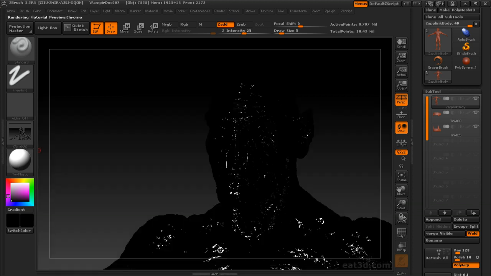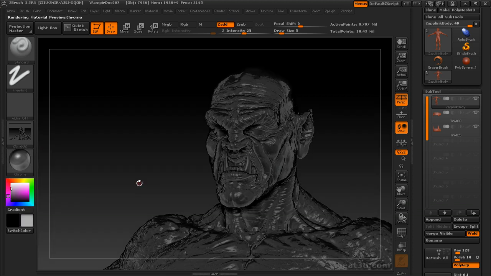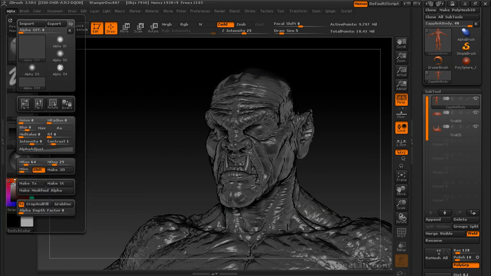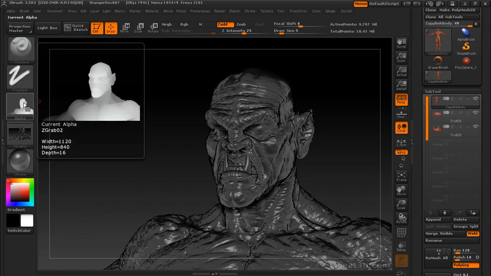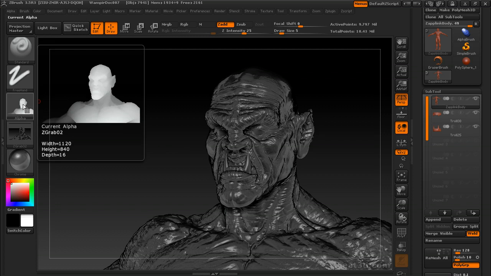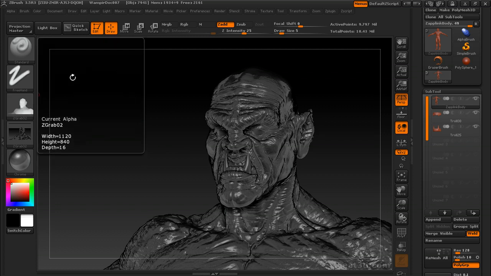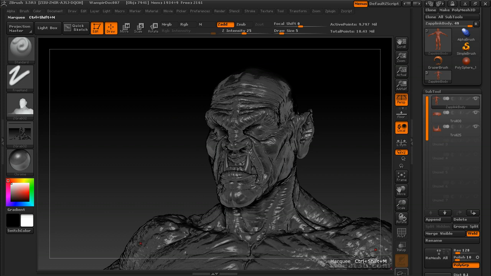You can change it to another material, and you can change your color, and you can save this off as a red specular, and you can do crazy things with that in Photoshop as well. And when you're done with that, if you're in the Alpha menu and you hit Grab Doc, that's going to grab a Z depth, which you can take into Photoshop and get kind of a depth of field going. So that's a couple different ways that you can grab your document and take into Photoshop and make a nice composite image.